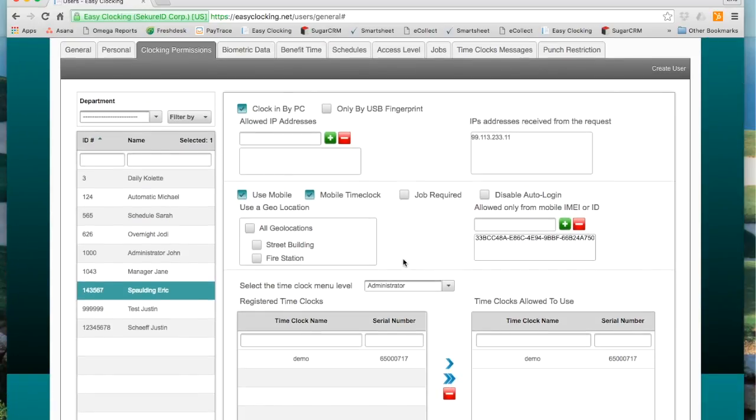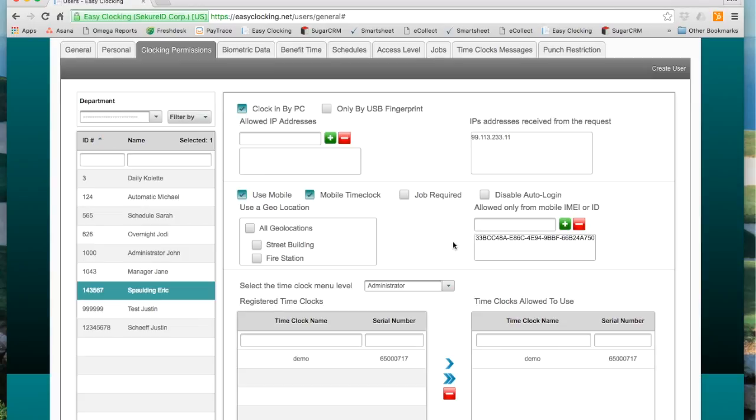Within the mobile app, there are a lot of features, and one that can be activated is the mobile time clock, in which a user is allowed to clock into work or clock out of work by using the mobile time clock on the mobile device. These can then be locked down by default by device.